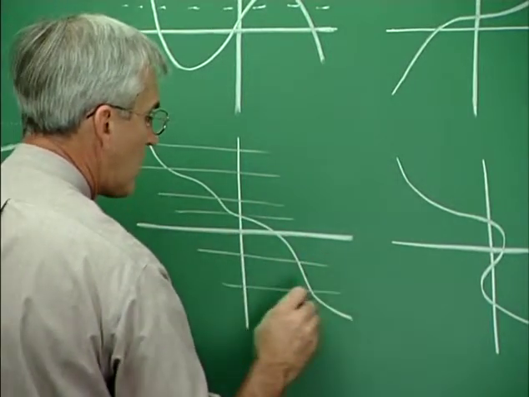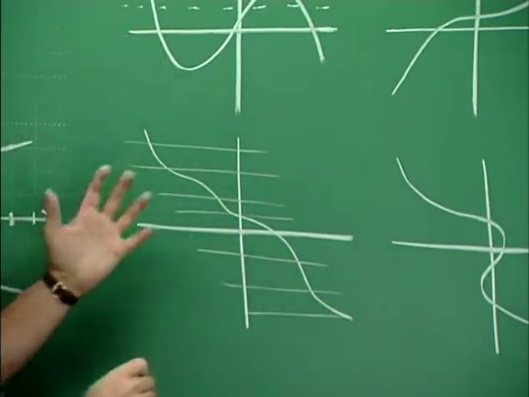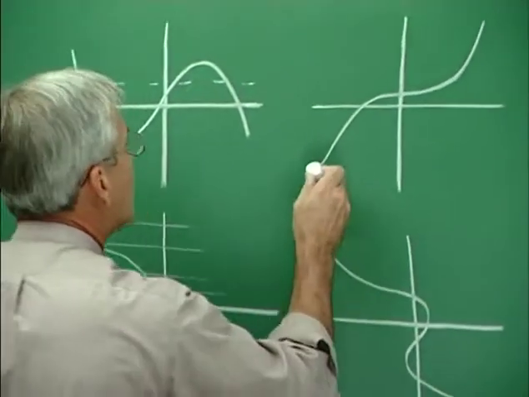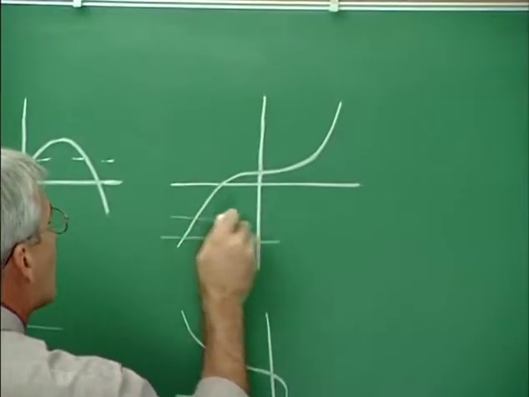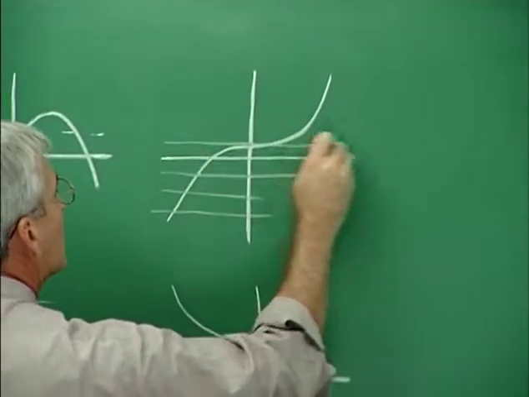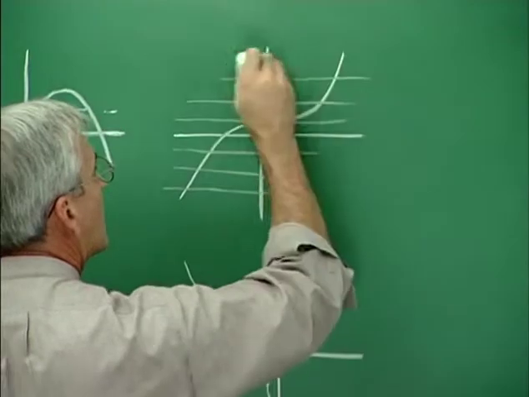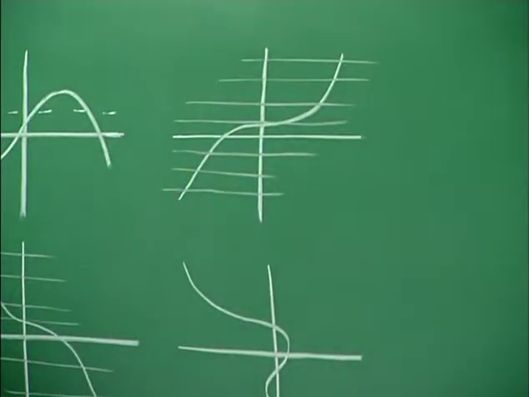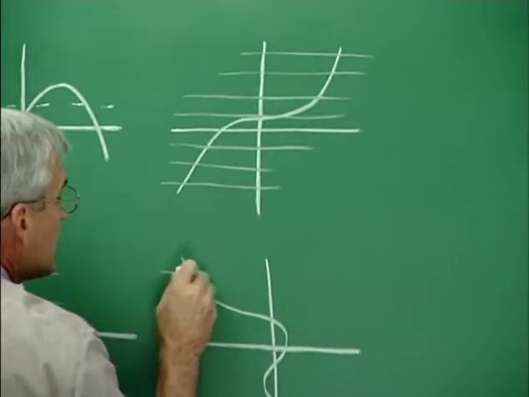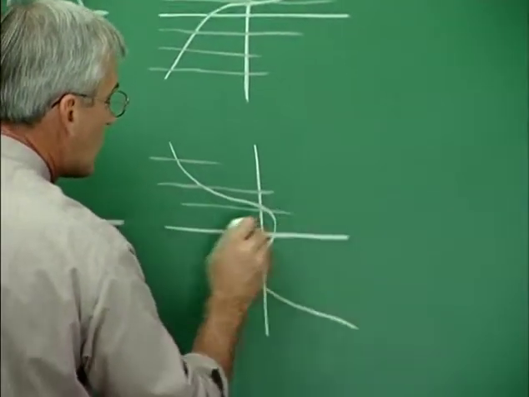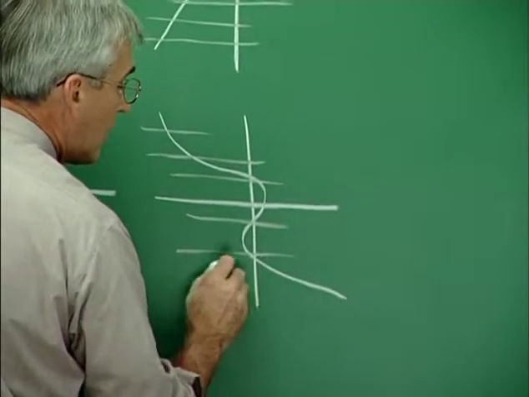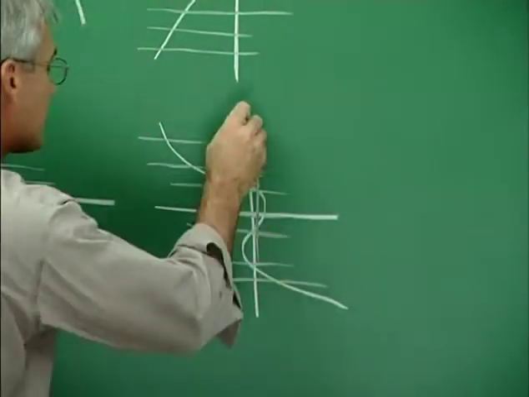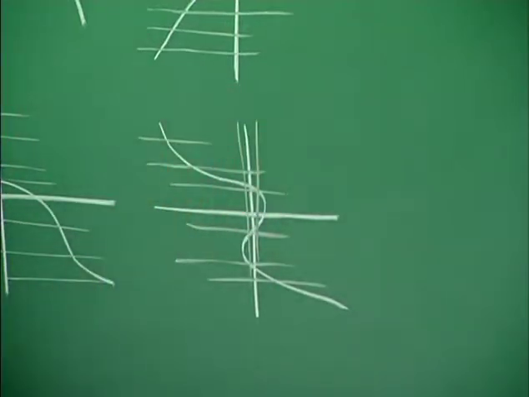Sure, we pass a horizontal line test on the function, so its inverse will be a function. Here's a situation where we are passing a horizontal line test. We pass the horizontal line test, therefore the inverse will pass a vertical line test. On this one, we also pass the horizontal line test. But I tricked you. This isn't a function to begin with. It fails a vertical line test to begin with. So that one's out of the discussion anyhow.